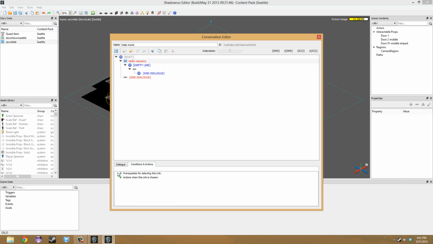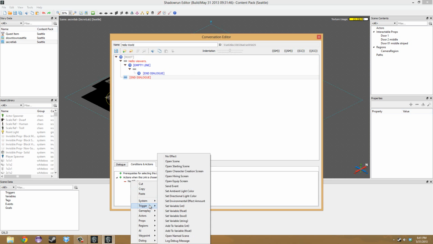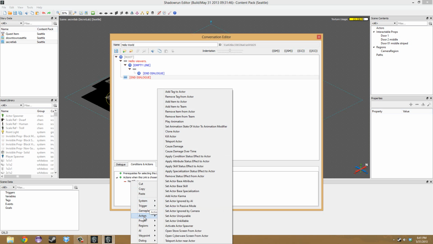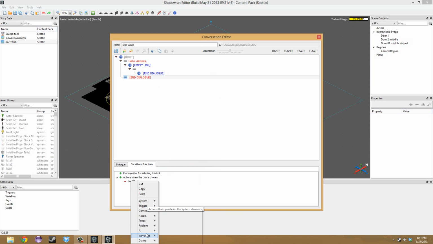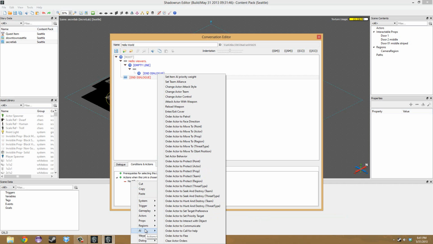Another thing you can do is conditions and actions. Alright, so you've got these two different links, hello and end dialogue. Let's go to end dialogue. When this action is chosen, no effect, let's change that. We right click on it and we go to system, waypoint dialogue, AI.